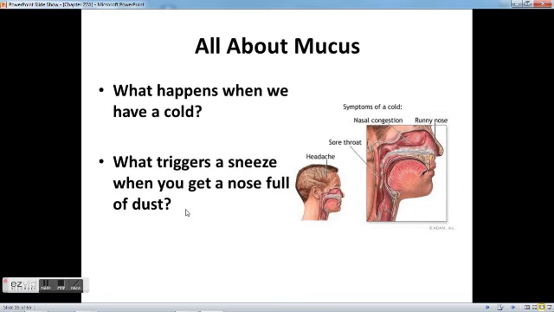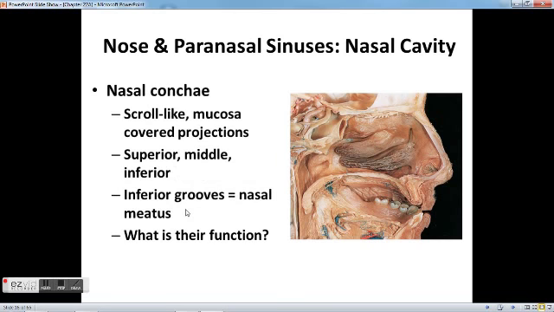What's really interesting is we do have some reflexes that help protect our body as well. Say you're dusting and you get a big snoot full of dust in your nose, it often triggers you to sneeze. That reflex is actually triggered when those little particles come into your nasal cavity to try and get them out before they can cause a problem.